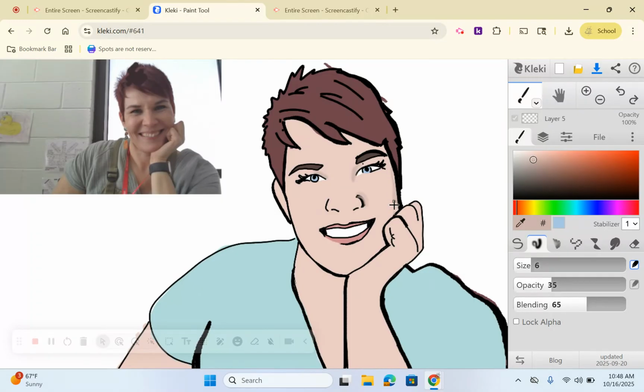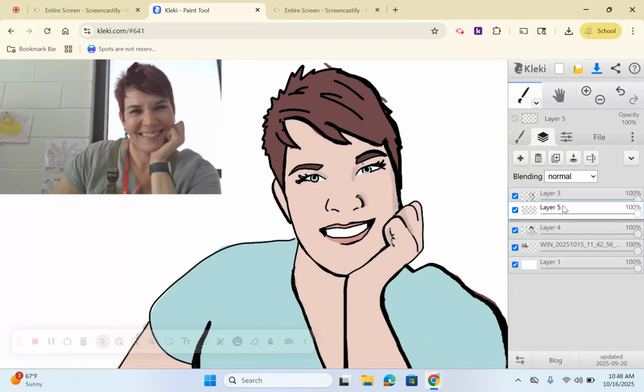I'm putting shadow there. The shadows are not going to be this super pronounced thing in your drawing. I like them to be pretty soft.